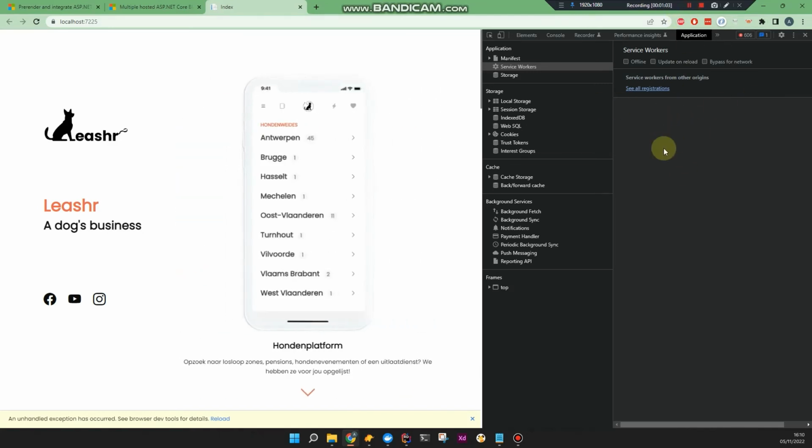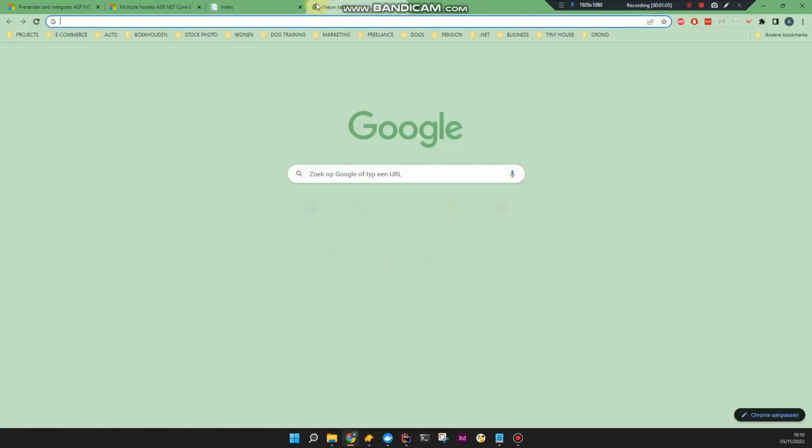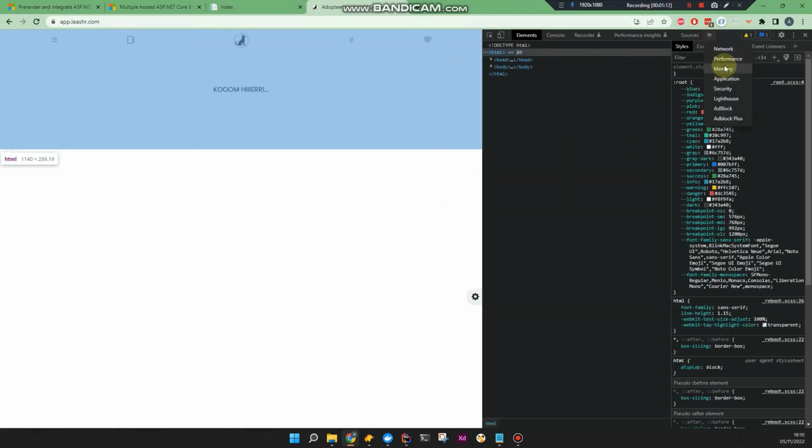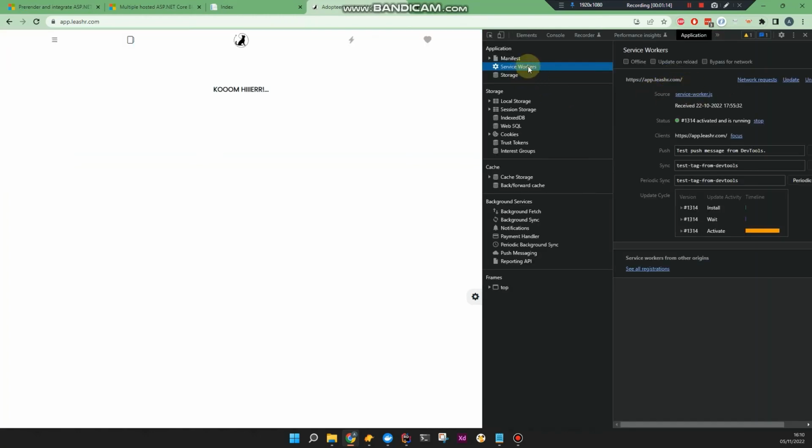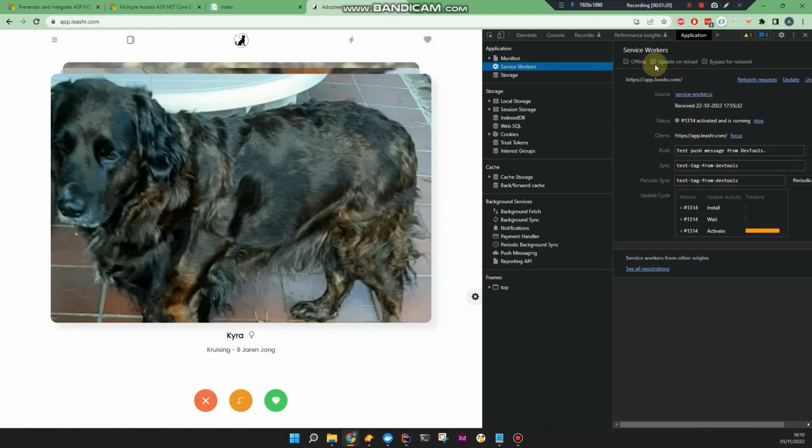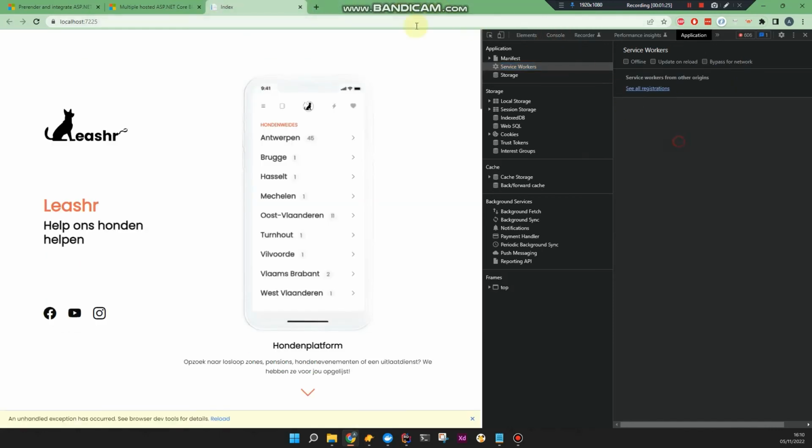Is this supposed to show anything else? Let me check with a real application. A live one. Let's compare. Yeah, this says a lot more running and all that stuff. It's not giving me much. Let's see.